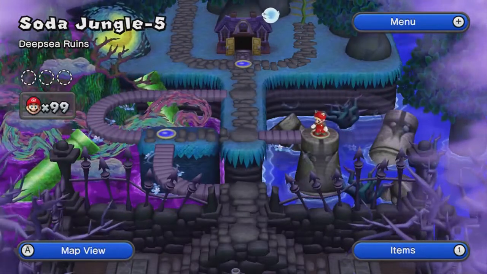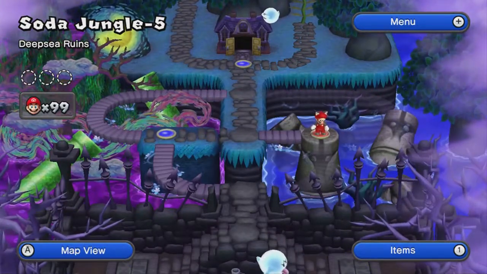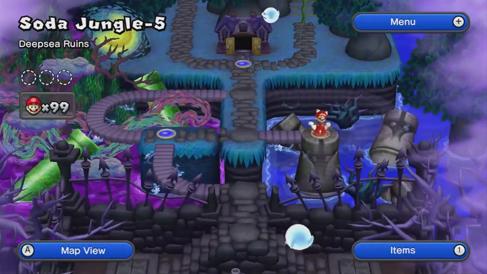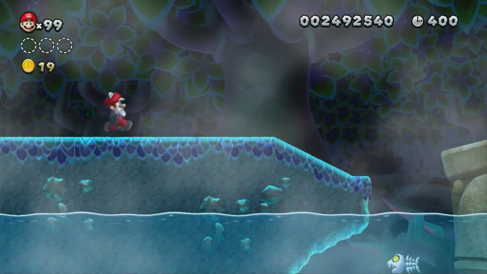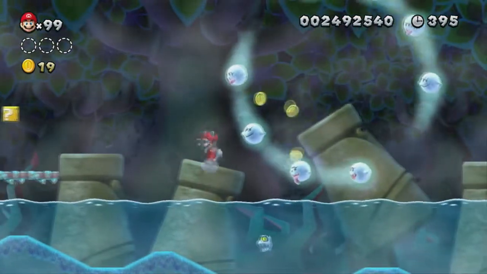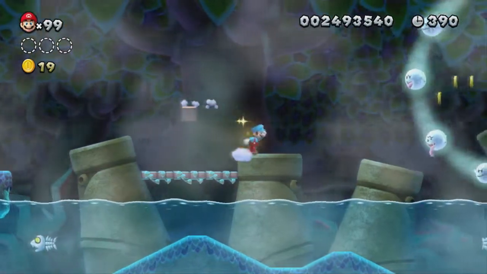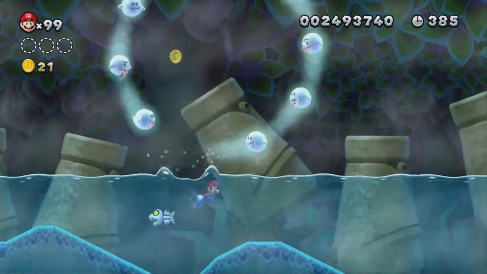Alright, time for Soda Jungle Dash 5 Deep Sea Ruins, and an acorn is not an ideal power-up to have going into this level, but we're going to get an ice flower right off the bat, so no problem there. We are almost out of power-ups, by the way, but we're holding on to the power-ups that are important. I had to use an acorn because I died en route to the normal exit, which is kind of sad. And you saw the other power-ups that I had to use this episode. Fortunately, there should be a mushroom house coming up in Rock Candy Mines. I just instantly lost that.